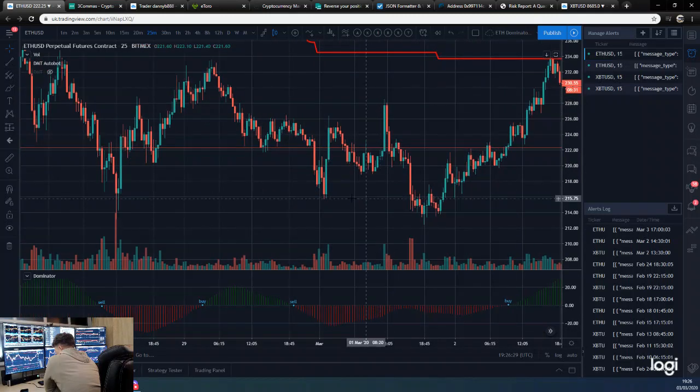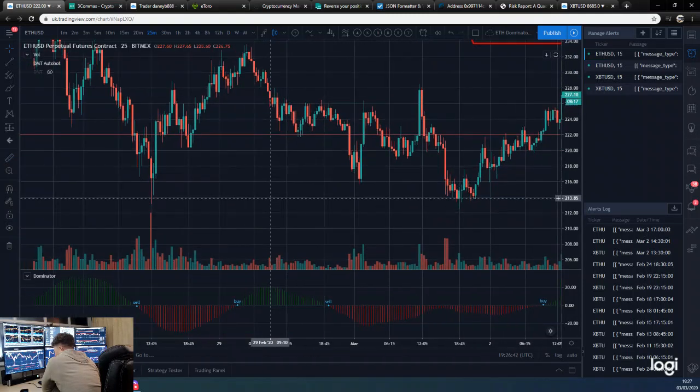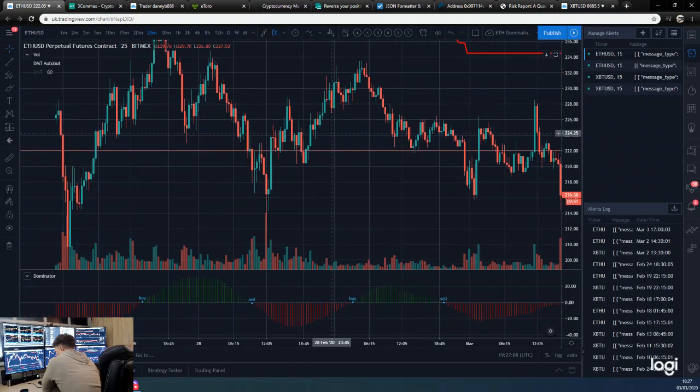If you want to look at some more Dominator Ethereum trades, we had a sell here, which gave you plenty of opportunity to take a profit. If I just show you down to here, that's nearly another 4%, depending obviously where you had your limit orders in, your trading take profits. We had a buy here. This wouldn't have necessarily been a good trade, but it depends on how you were setting your trading take profit. I think I have mine at 1.5% is when the trading take profit kicks in, and then a 0.75 or 1% trail. So that would have been a profitable trade, but obviously nothing to write home about.